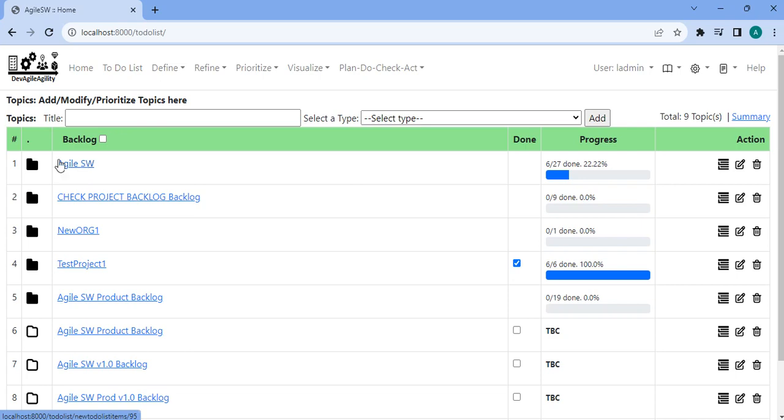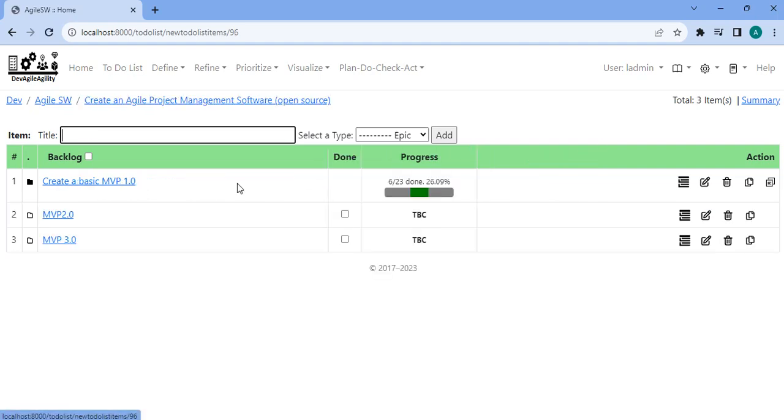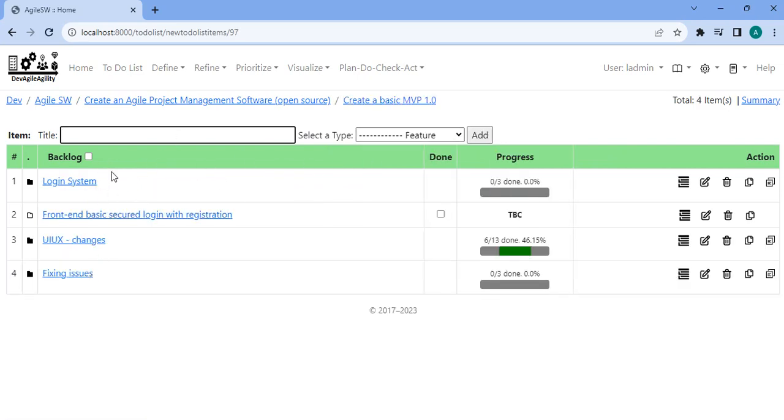Here I am actually having this software as a demo. You can see the progress, and you can see the software has a folder type of structure, meaning n number of levels. Clicking on this, I will see the breadcrumbs or the path, and I will see this is a strategic theme. Underneath this, I have this epic. Underneath this epic, you will have features and components. So these are different features and components.